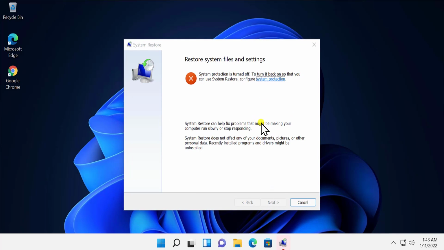As you can see, the restore point is not created on my PC. That's why it's not showing me that the restore point is there. What you have to do, you have to click on next and then you'll see the restore points in there. Whenever a computer installs or uninstalls any software, our PC creates a restore point which is known as an automatic restore point. If you have created any manual restore point, then it's gonna show up like a manual. But I presume none of you have created any restore point on your Windows. So you can simply select the automatic restore point when your Windows got updated or when you installed any software on your PC.